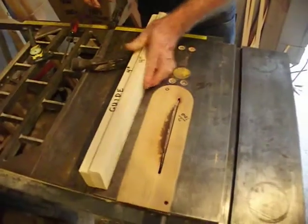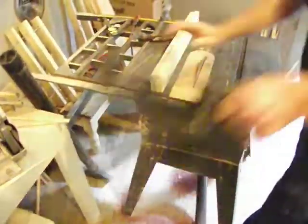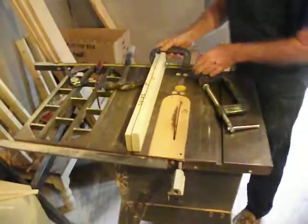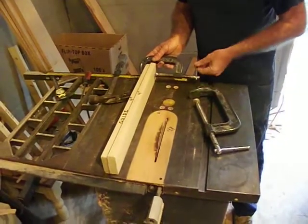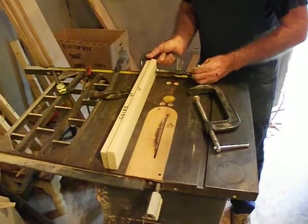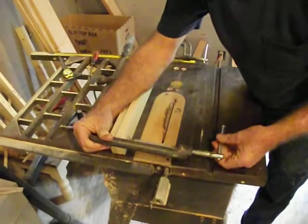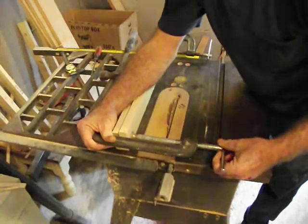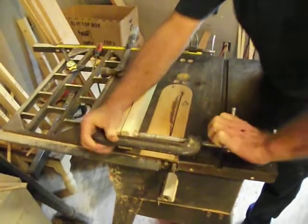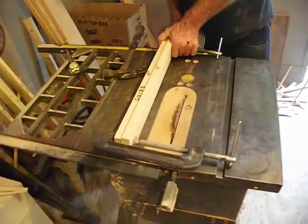You get one to fit in there, then you take another one and put it right beside it. You need a couple of clamps — we're going to clamp this thing together. And then we're going to take it out and drill a couple holes in it. There's one, there's two. Get the screwdriver to get it out again, because it fits so tight.